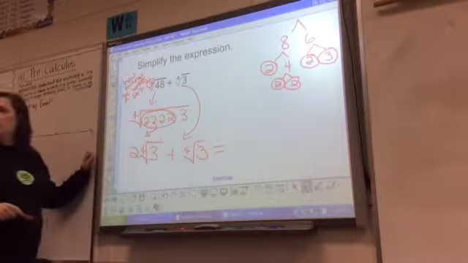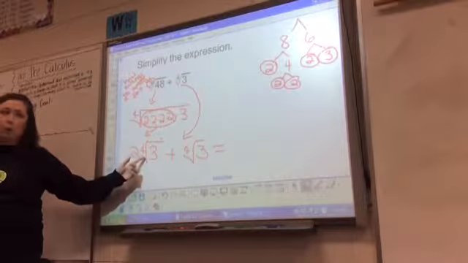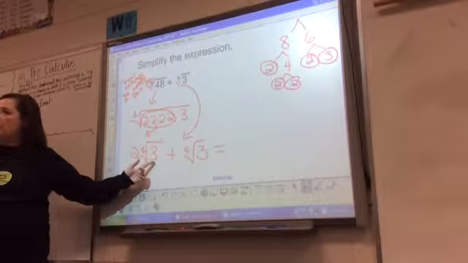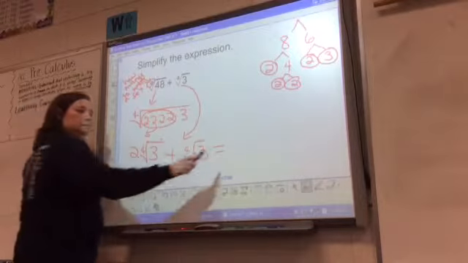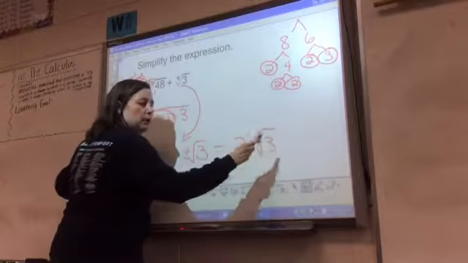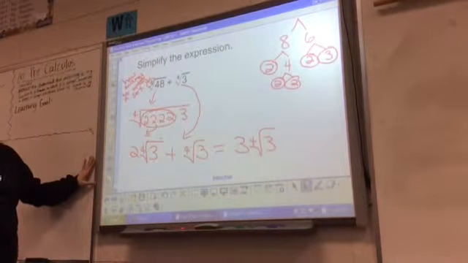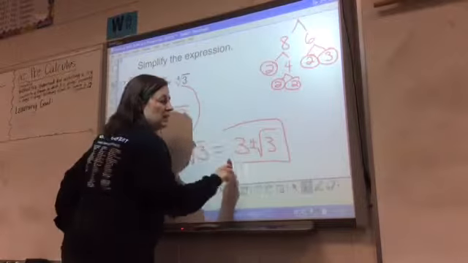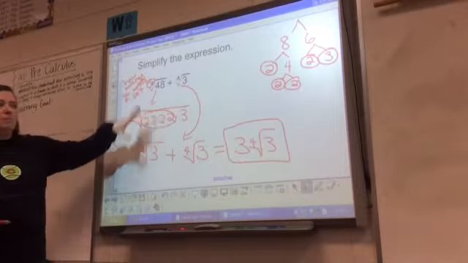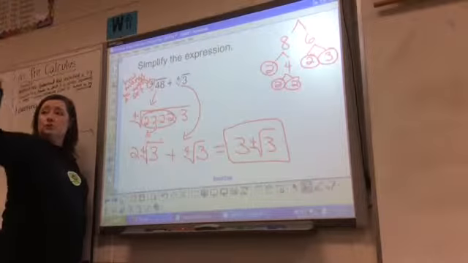The whole point was we want to be able to add. All right, so now look, both of them are the 4th root of 3. So now we can add. So what have we got? 3 on the 4th root of 3, or you can just say 3 root 3. And I know what you're talking about. That is it. So even though we had to do work, it wasn't bad. You still got it. We got it. All right, so far so good, Pedro?